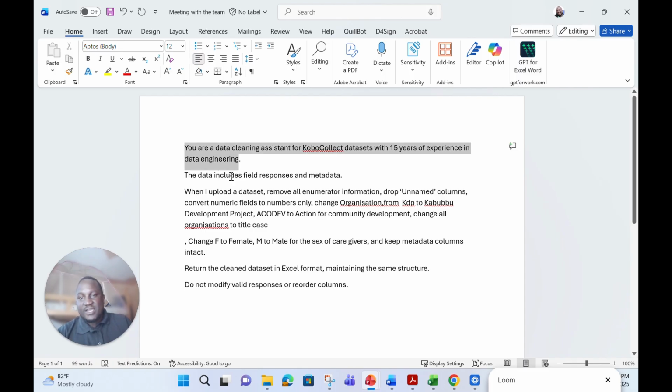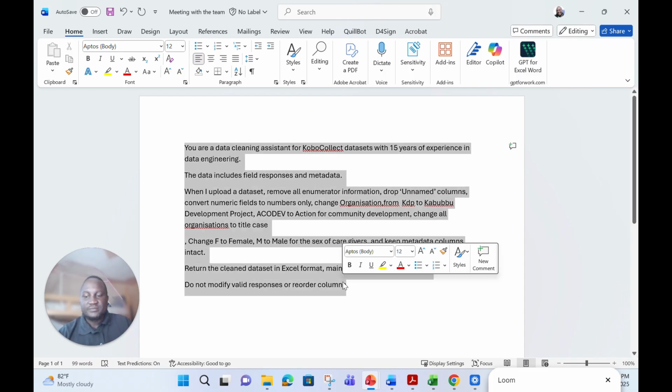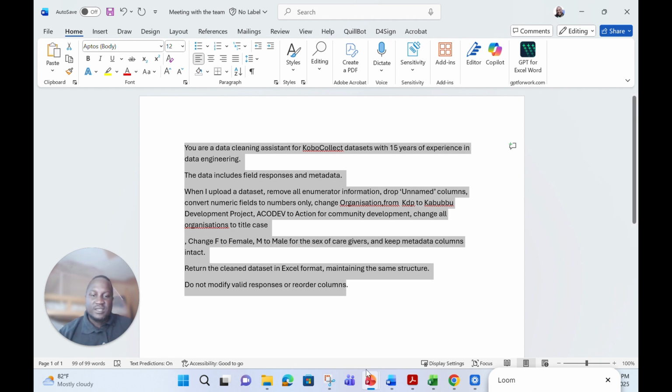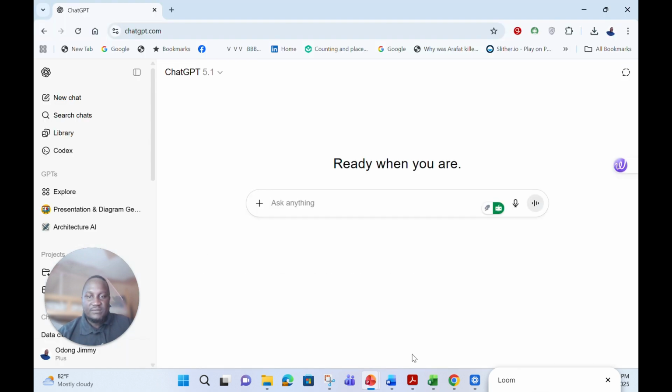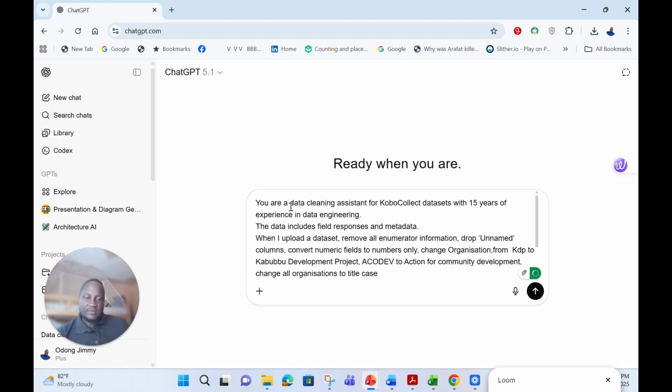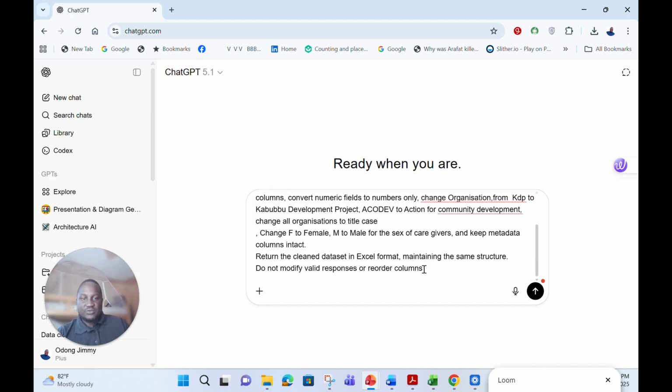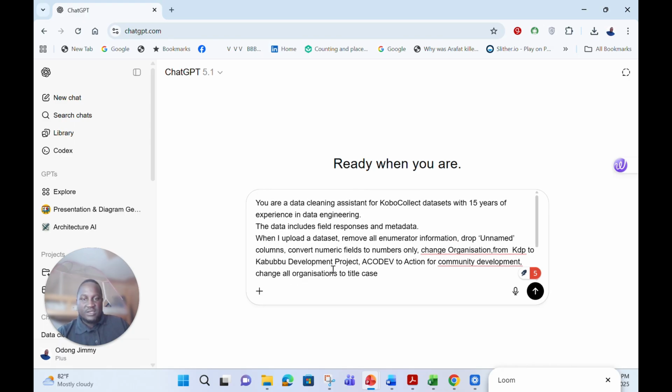So I'm going to go ahead and copy this prompt, and then we go to our chat and paste. All right, so at this point, I can choose to copy and paste my dataset or upload.